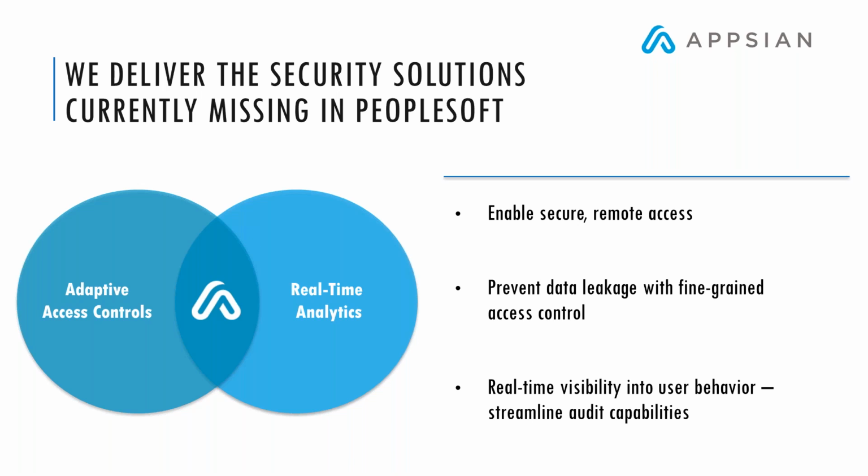And Bennett talked about it too, specifically with data leakage. Data leakage can happen in many ways. I've seen it as an enterprise architect for as many years as I did. One of the most common ways was a developer working with a functional lead and taking a screenshot of something and emailing it back and forth. Well, it was in a dev system. Sure, that's great, but it had sensitive data on it. It had PII on it. So now all of a sudden that's in the email, it's in the pictures, they didn't black it out, all sorts of things like that.